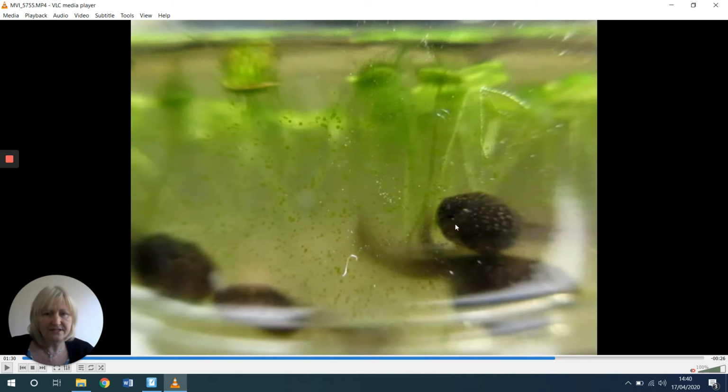Every now and then, the tadpoles will go to the top of the water and they'll take in with their mouth a little bit of air, because they have to get used to a little bit of air, because soon they will crawl out of the water, and when they have grown lungs inside them, they will breathe with their lungs. And to get rid of the air, they just swallow a little bit. In a moment, look carefully and you might see a little tadpole with a little bubble of air. So sometimes you see on cartoons, when you're watching a cartoon with a fish, you can see bubbles going blah, blah, blah. It looks a little bit like that.